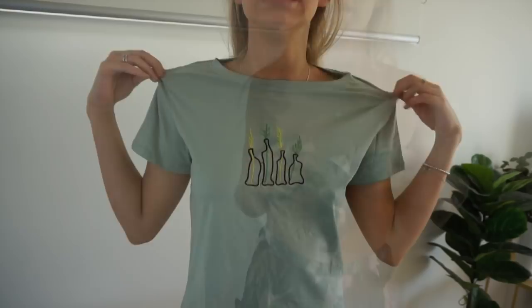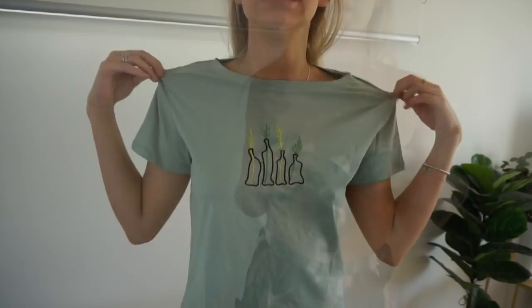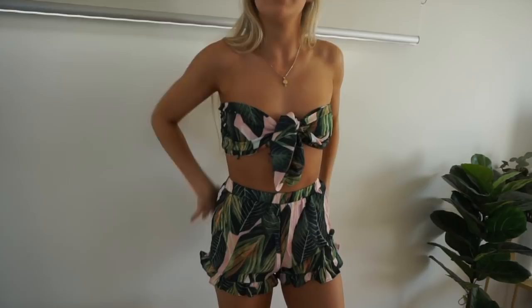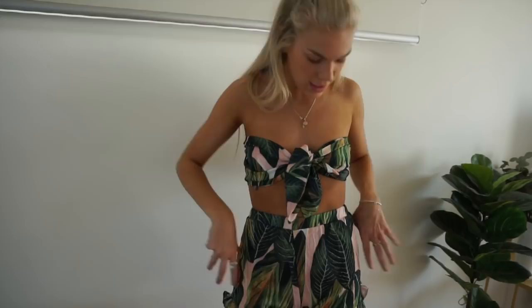Next is this cute set. I would suggest going a size up in this one if you were going to buy it — I think I could do with a size up in the top, though it doesn't really matter because you can tie it up, but I'd probably go a large. It's super cute though, I love the colors — pink and green, such a summery outfit. It does have straps you can put on as well but I think I'd just do it strapless. The quality isn't too bad, it's breathable for summer and not thin enough to see through — it's thick enough to wear.